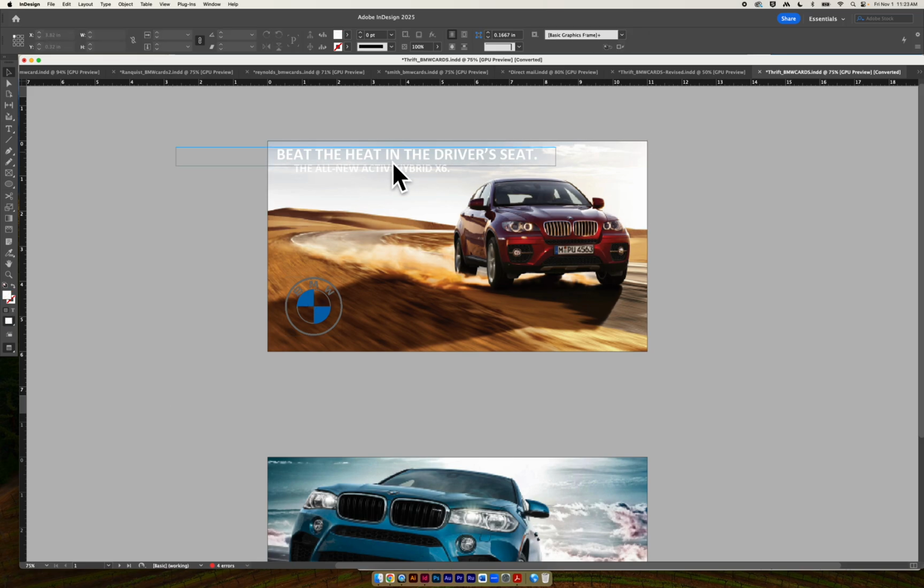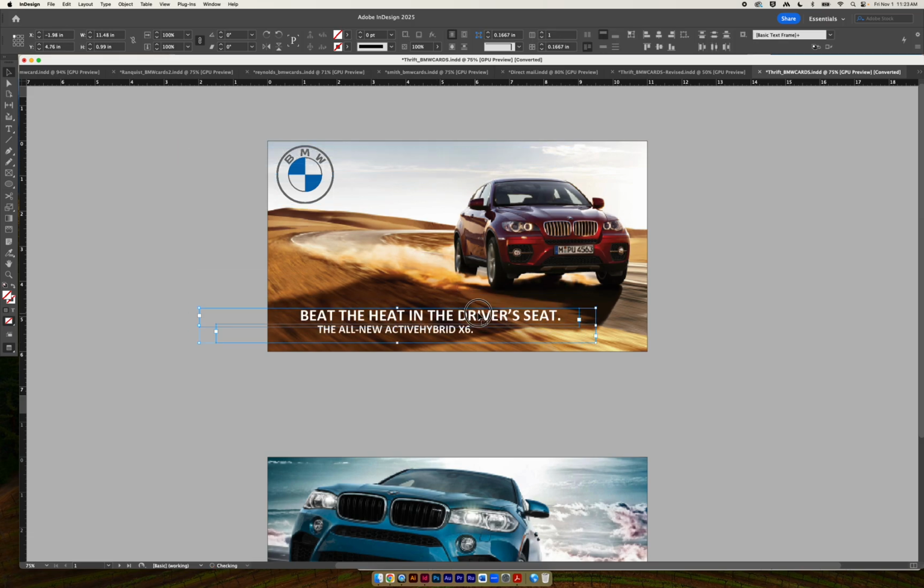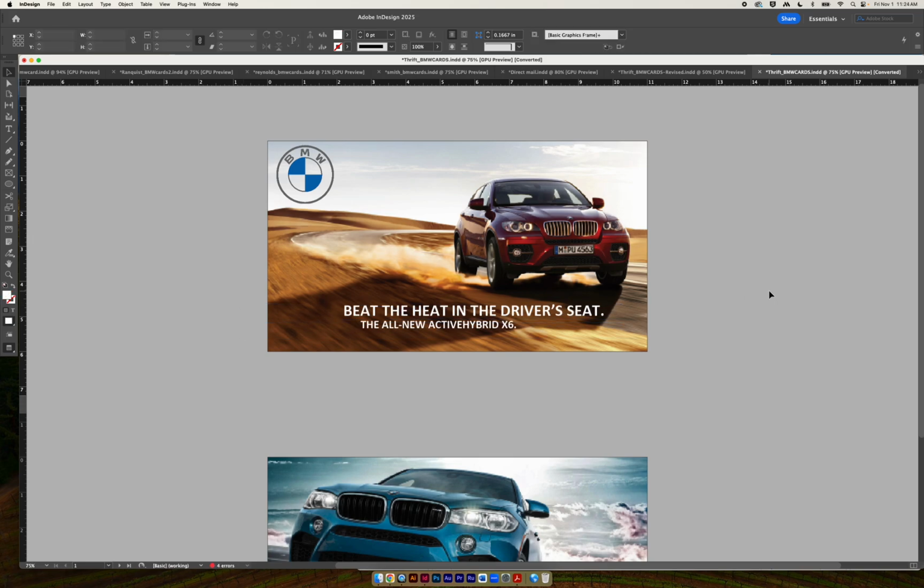So yeah, I think that gives you a little bit more room to play around with sizing of these, and also gives this a little bit more visual dynamics there. And again, if you wanted to put it in the bottom or keep that down below, you might even be able to play with having the BMW logo here, and then having your text be down at the bottom, give or take. Again, I think overall your concept and your design works really well. I think this is just some sizing and tweaking details.